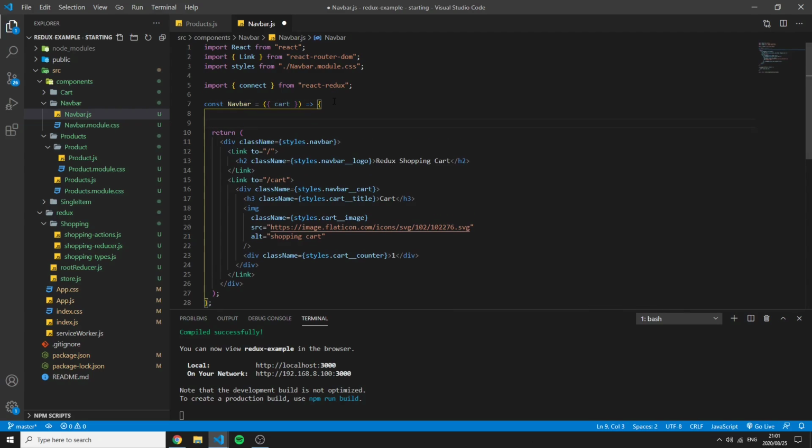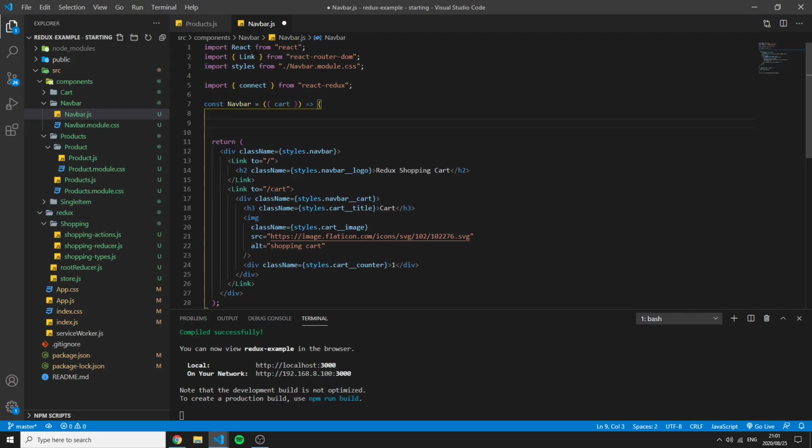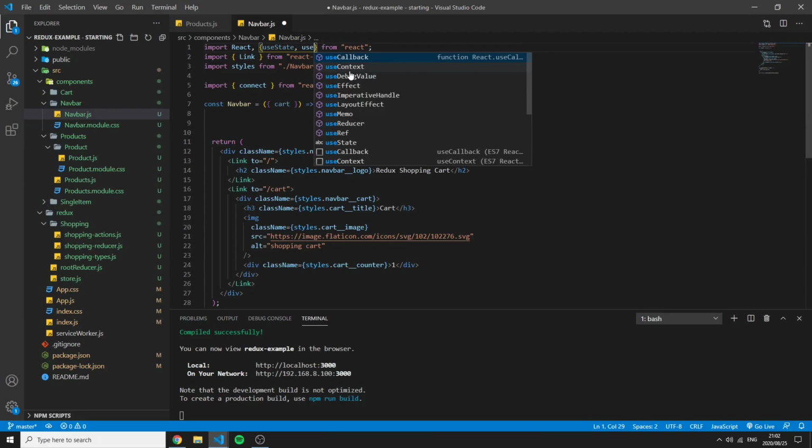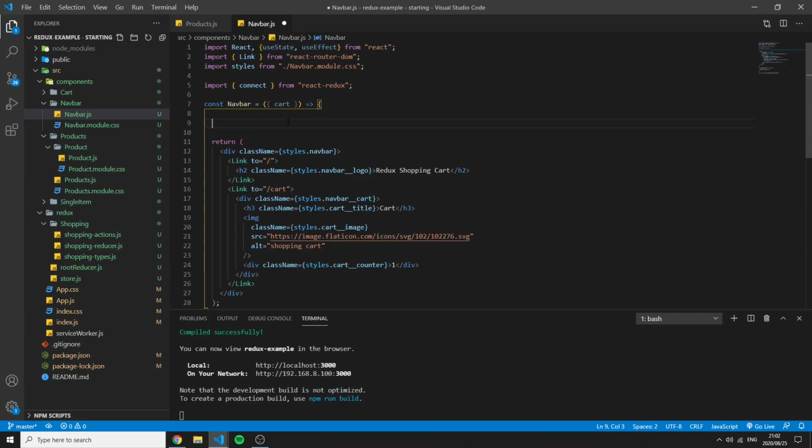Now I can destructure this cart out of the props, and I want to do the following calculation on this. In order to do this, I'm going to import two things from React. I'm going to use useState, because I'm going to set that counter to a state, so it will keep on refreshing, and useEffect. So useState, I'm going to set equal to 0, and I'm going to destructure out of this useState, array destructuring.